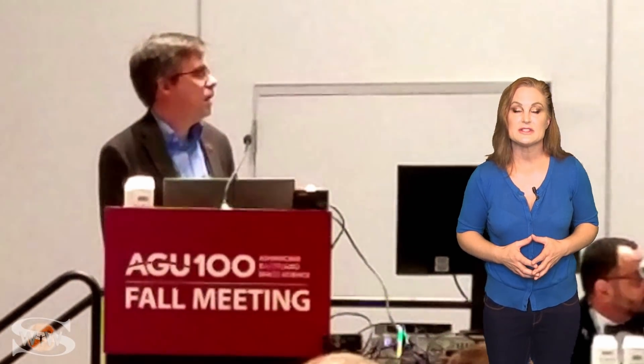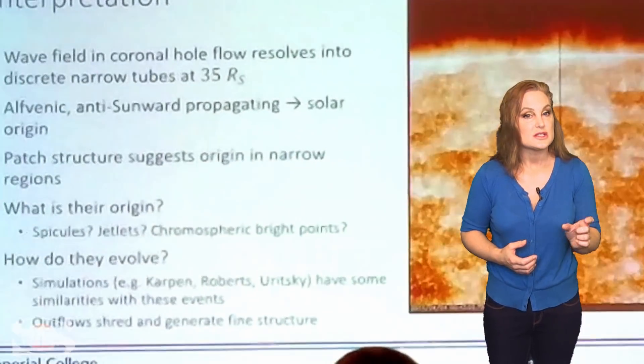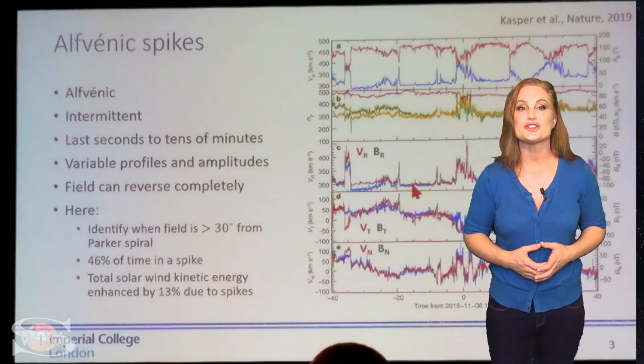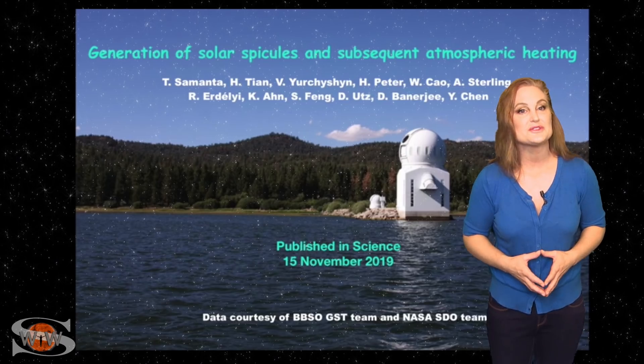At the American Geophysical Union meeting in December, numerous solar and space physicists gathered to discuss the origin and nature of these switchbacks. Near the sun's surface, small fast jets of solar wind can overtake slower ones, causing the magnetic field glued to these different jets to fold back and kink — like ribbons or flags flapping in a rapid breeze. In space, these kinks imply a specific kind of wave process called Alfvén waves, long postulated as a source of coronal heating. Now it looks like Parker Solar Probe has found the answer: impulsive jets from spicules, jetlets, or bright points on and beneath the solar surface may be the source of coronal heating.